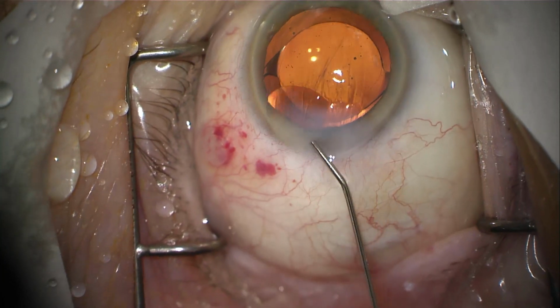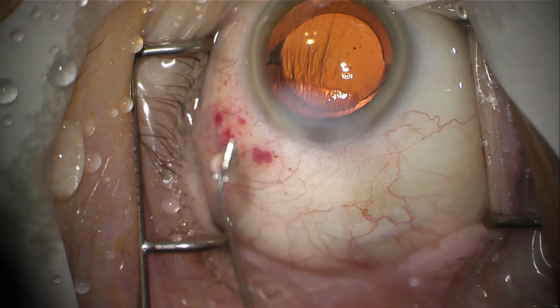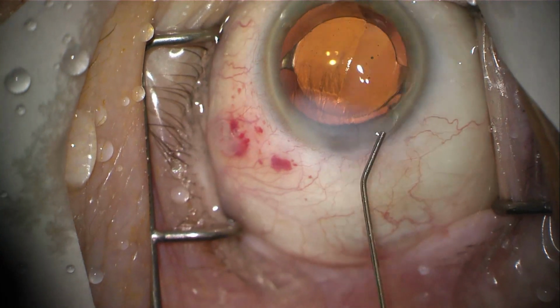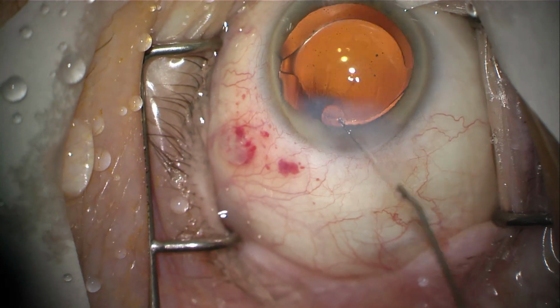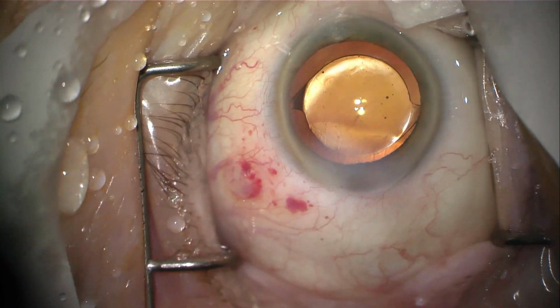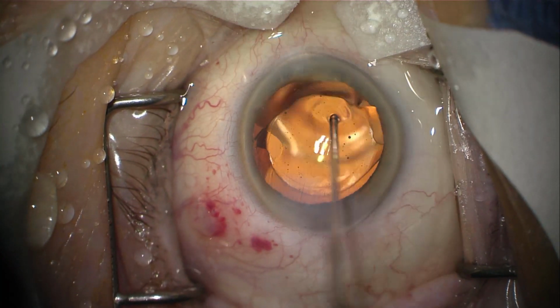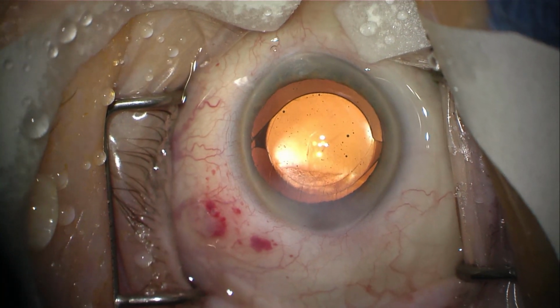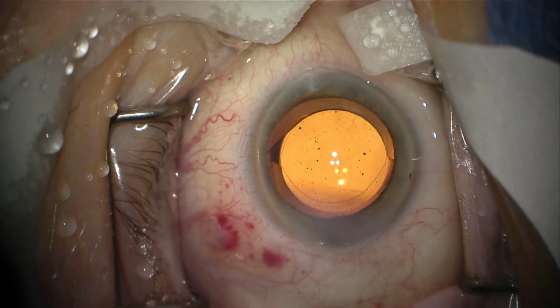By swelling, it's self-sealing the original 2.4 millimeter incision that I made to enter the eye. This seals the incision, and therefore I don't need any stitches when I do cataract surgery, because the incision self-seals by injecting the saline solution into the cornea. And as you can see, the lens implant or intraocular lens is perfectly centered.